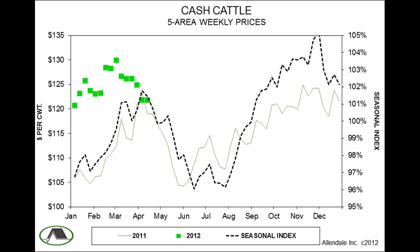For cash cattle pricing, as I mentioned before, we have had a seasonal peak earlier than normal, and that also, in my mind, means we'll have a seasonal bottom earlier than normal, perhaps in May or early June, instead of later June or, in fact, into July for this market. And the market does seem to price this in. Keep in mind, June futures are still trading at a good premium to last year. One issue to point out as far as 2012 pricing is to look at this end-of-year number here, this October and December. We feel that these declining placements, which will now start, will certainly prop up these October and December prices more than where futures currently are right now.